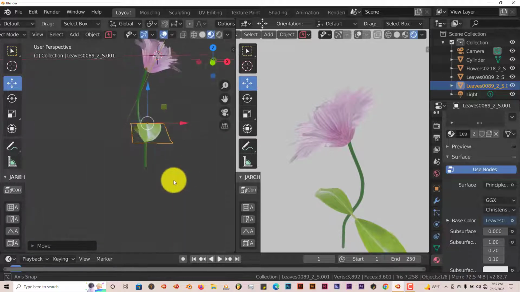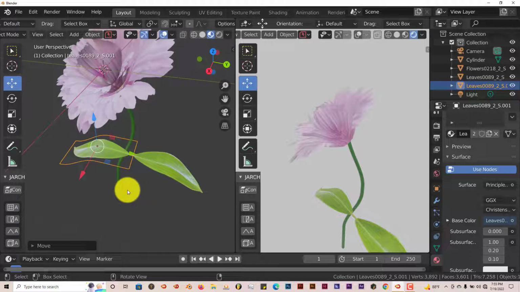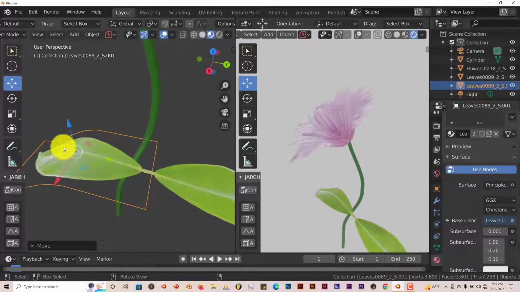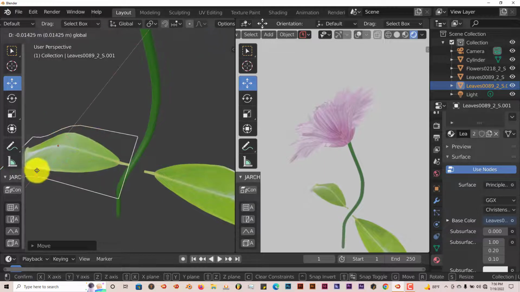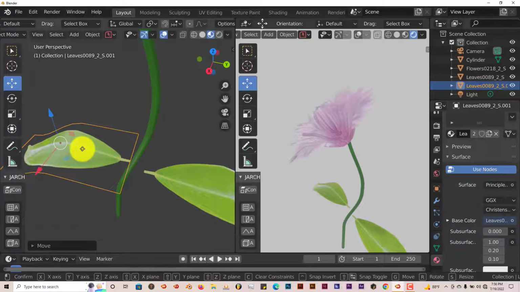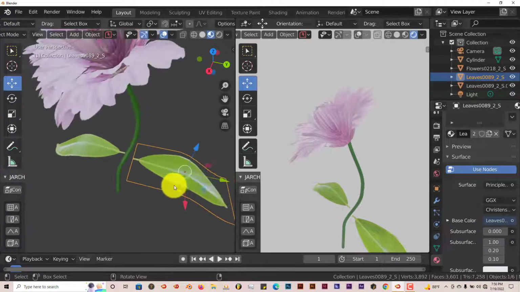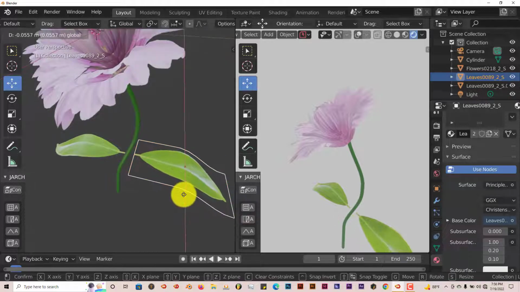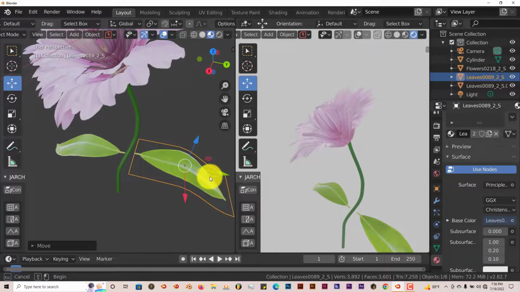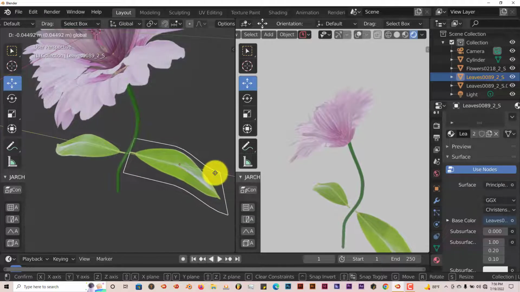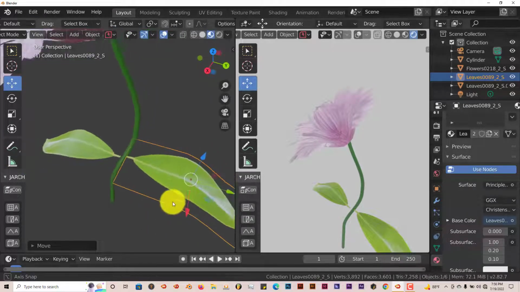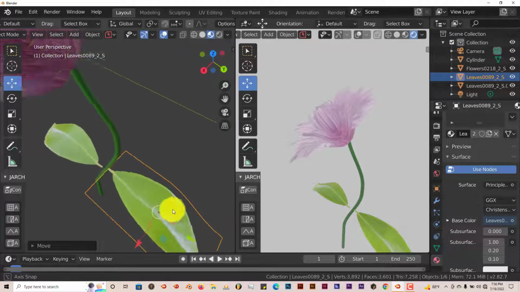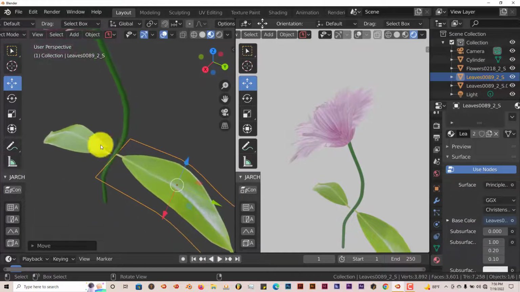Now we're going to hold down our middle mouse button to pivot around our leaves here, and still eyeball it to make sure that our leaves are pretty close to the stem here. We're scrolling with our mouse with our middle mouse button to zoom in and out, and we're holding down our middle mouse button to pivot around our scene here.